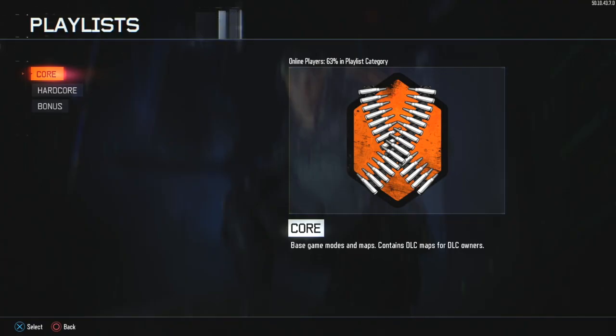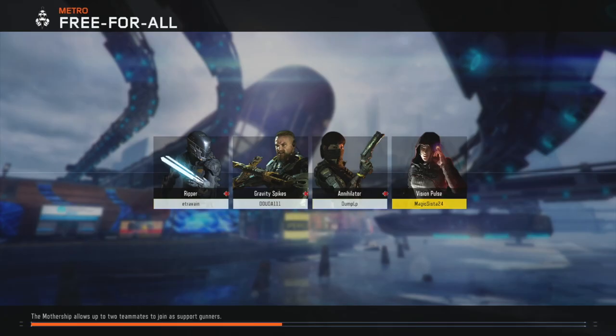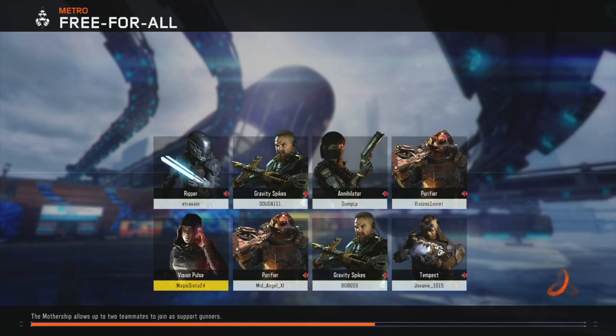I'm going to play free-for-all, because that's one of my favorite game modes. I dig free-for-all. So we're in free-for-all on Metro. It looks like there's only 4 peeps here, so hopefully we get some more players. There's another one. That's good. I hate it when there's not too many players in free-for-all. It makes it kind of boring. There's everybody. Heck yeah, we got a full server now. That's what I like to see.